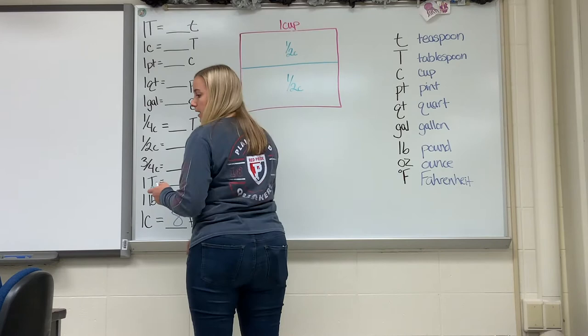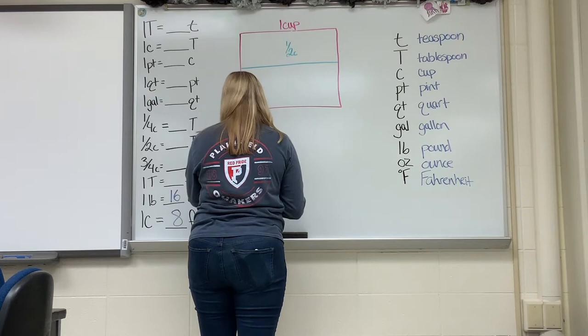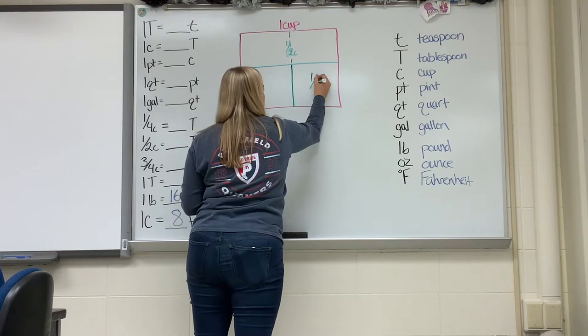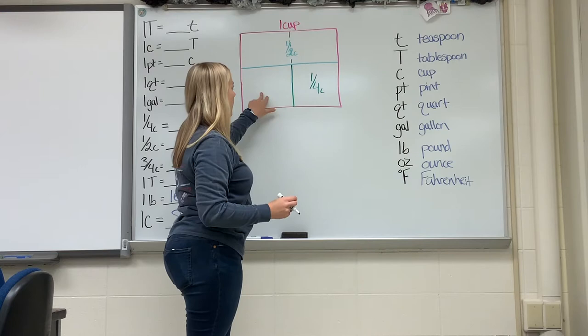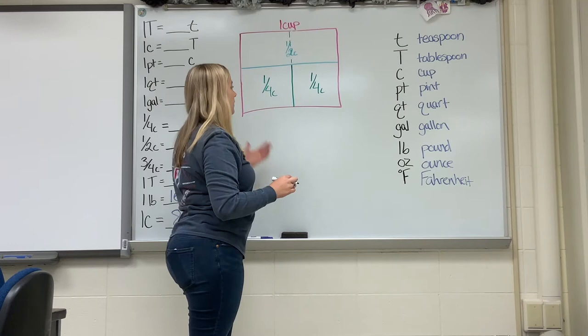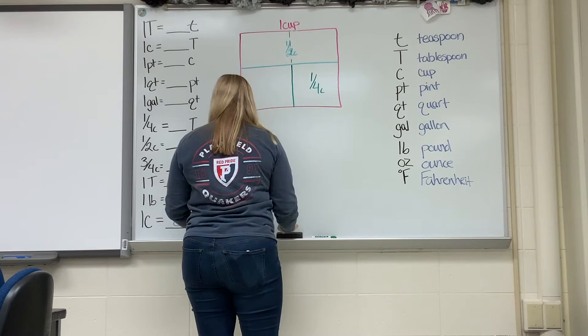So I'm going to erase that. I'm going to draw a dotted line on that top section because I want to show you that we can make 1/2 with a 1/4 cup and a 1/4 cup. So even though I haven't written it up here, you know that this would also be 1/4 cup. This would also be 1/4 cup, okay? Because it's just representing a fraction. So it's one of the four portions of that cup. Okay, but we can break that 1/4 cup up into smaller sections as well.